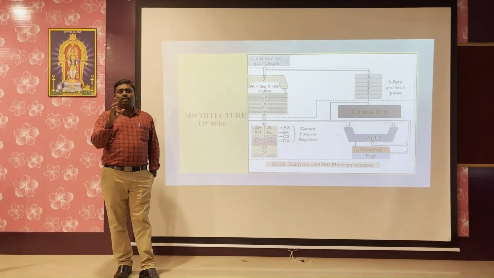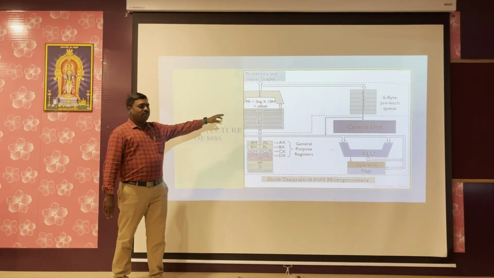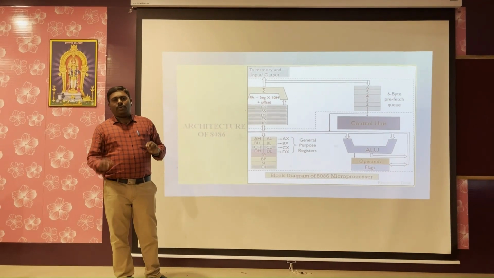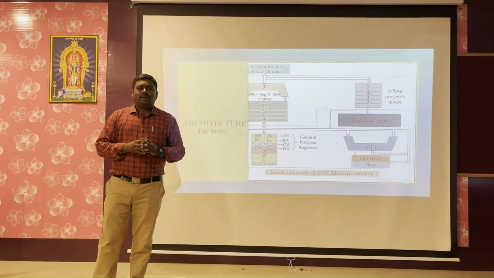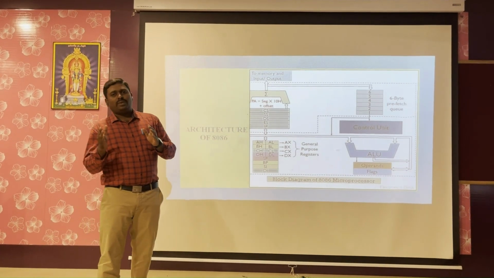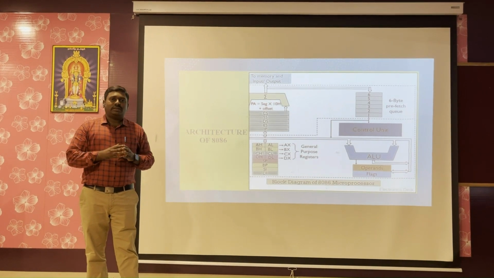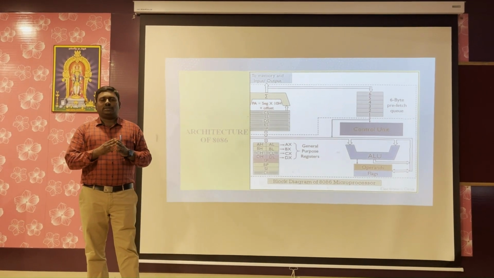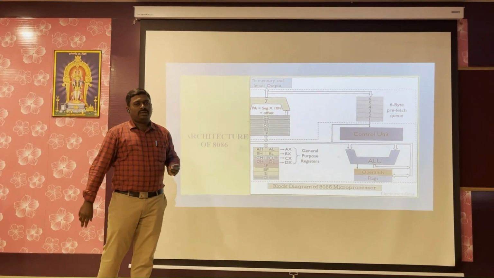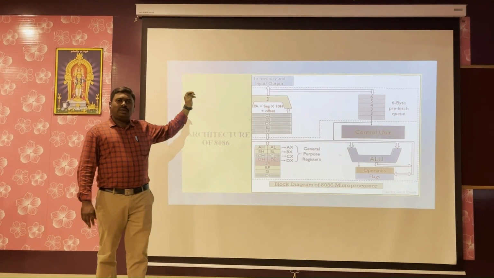So how do you calculate the physical address of the data? I said it is 20-bit address lines. Each physical address is the combination of a segment address plus an offset address. Each segment address is multiplied by the hexadecimal value 10H and added with our offset address. By calculating this, we get a physical address, which is nothing but the effective address. So this address helps to locate the data for the other devices.